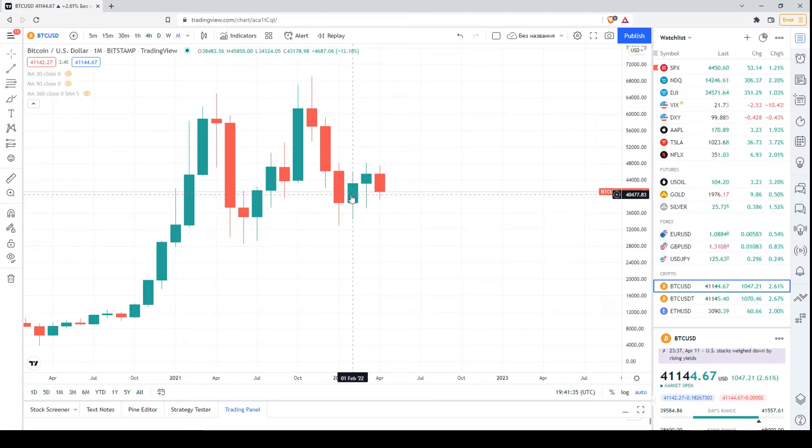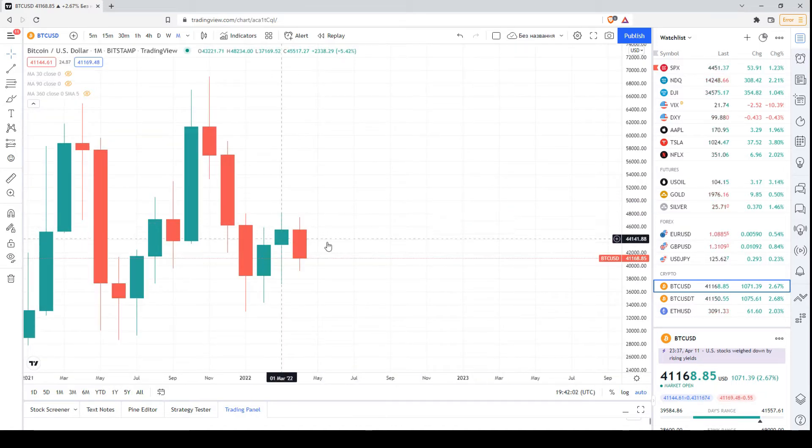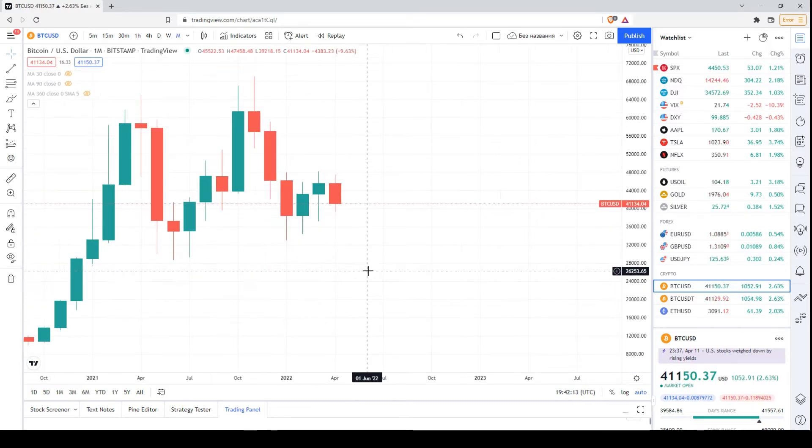But after that in February the situation improved. We had a bullish candlestick — yes, its maximum was below the previous one, but its minimum remained above the previous one. So that was a small bullish signal pointing to potential consolidation, taking place within the previous local low. Then in March we had a bullish candlestick with a maximum at the level of the previous one and a minimum above the previous one, another small signal that the bulls are starting to support the price.